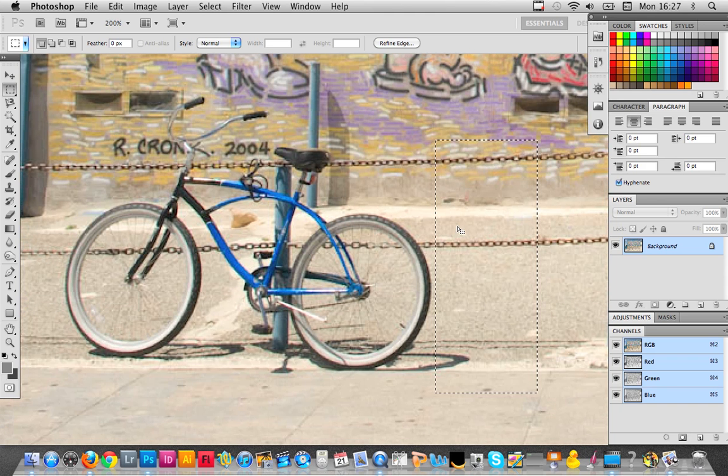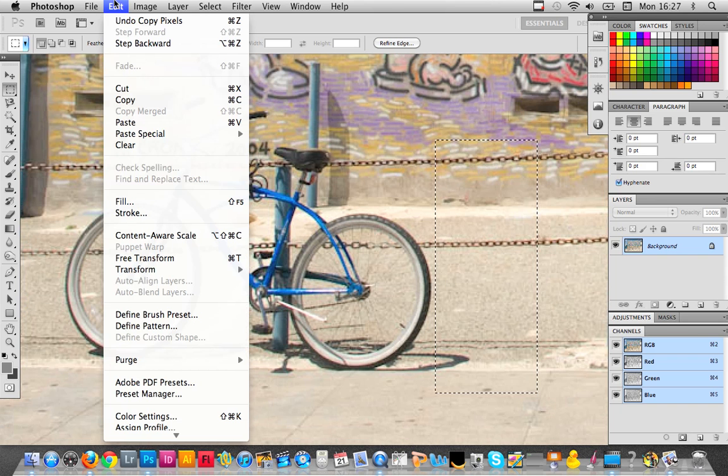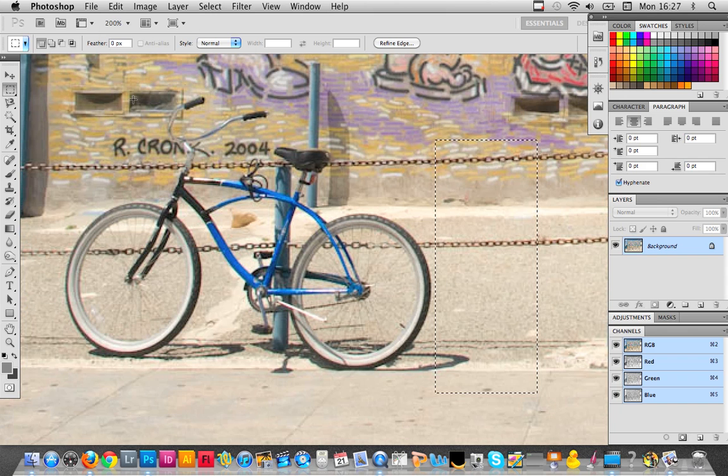Okay, so once that selection's made, I'm just going to hold down Control and C to make a copy. If you want to, you can go Edit, Copy, which does the same thing. And then I can go Edit, Paste.